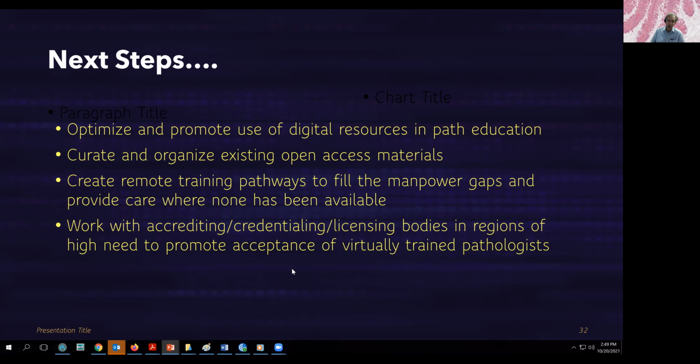And then finally, as we do that, we're going to need to work with the accrediting, credentialing, and licensing bodies in these regions of high need to promote acceptance of these virtually trained pathologists and to make sure that what is being provided is suited to their environment and their needs in that setting. Well, if that's something you're interested in joining me on, please contact me for further information. We are eager to get this word out, to get this process moving forward, and to truly create, as it were, an avalanche of materials and pathways so that the world can know and receive the benefit of trained pathologists.